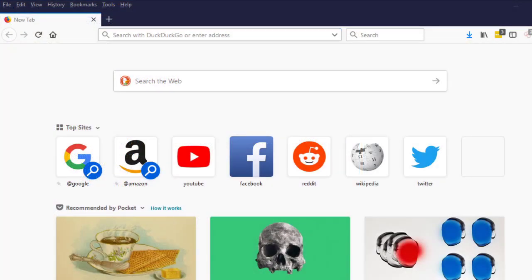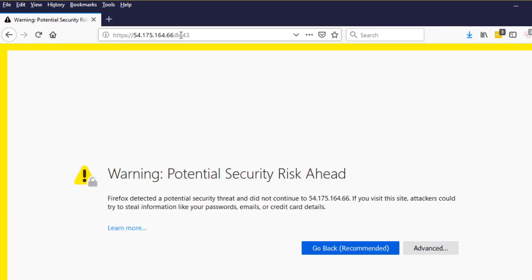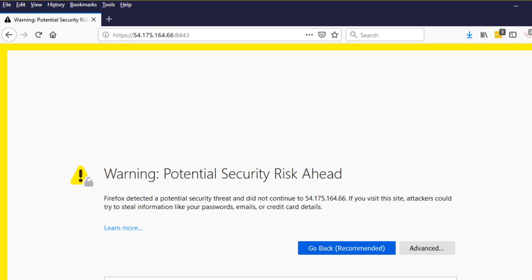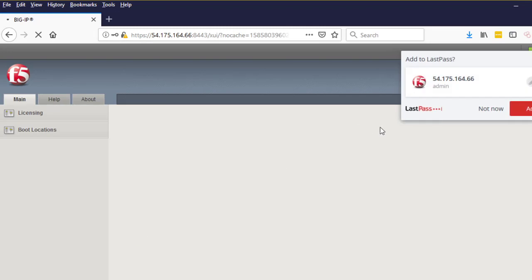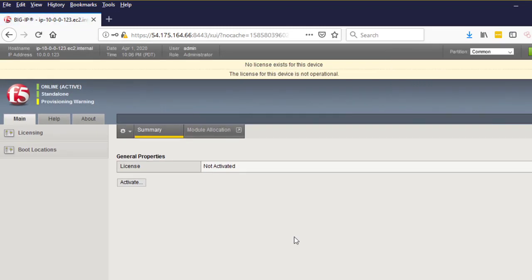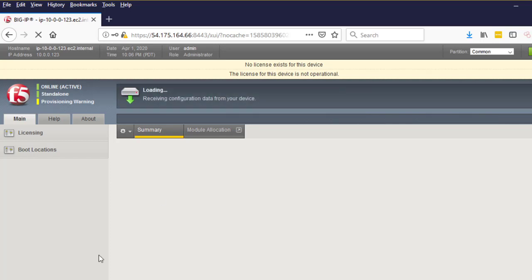Okay, so now we're ready to connect to our Big IP instance. Just hit activate.